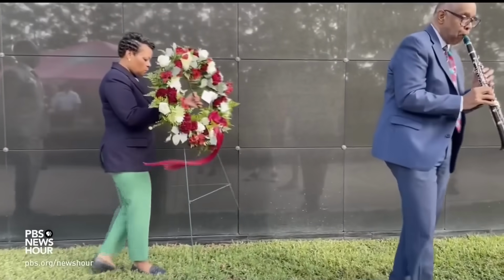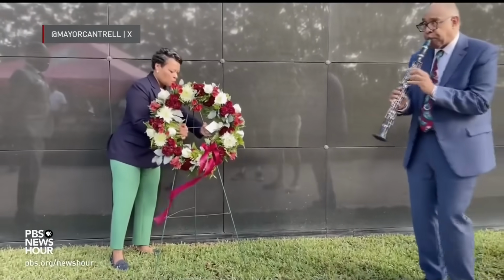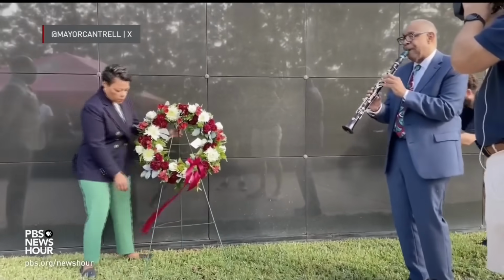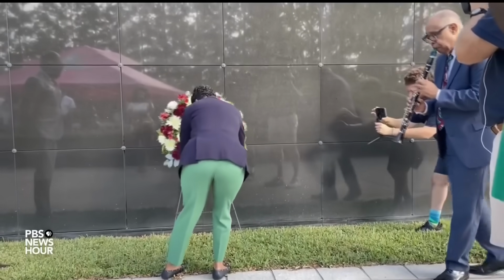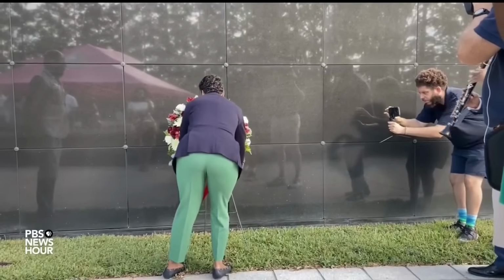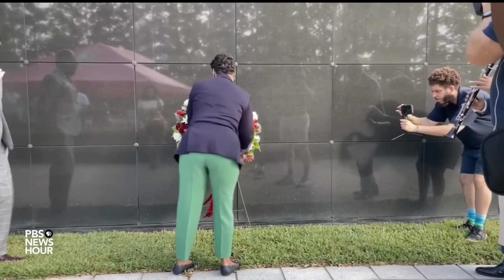St. Petersburg Mayor Ken Welch urged caution, especially in areas hard hit by Hurricane Ian less than a year ago. Storms are unpredictable. Folks that have been in Florida for a long time know it. Maybe folks who are newer to the area see that track and think they're safe. And we know from Ian that is not the case. It's a lesson learned at great cost in New Orleans, where today they marked 18 years since Hurricane Katrina blasted ashore, devastating parts of the city and surrounding communities and killing more than 1,800 people.